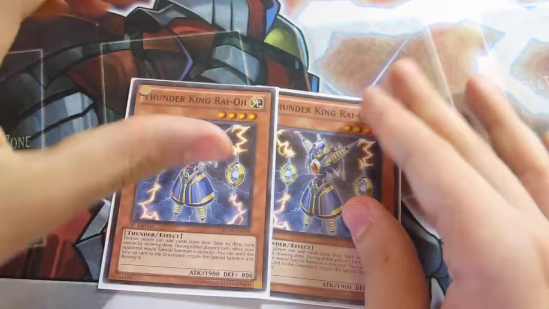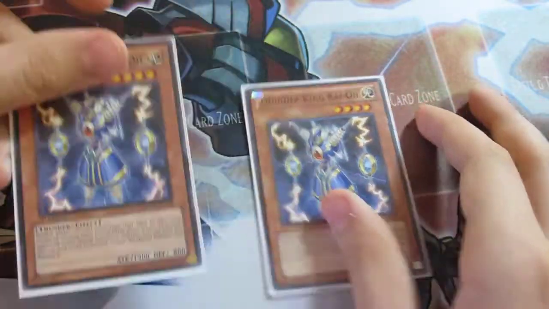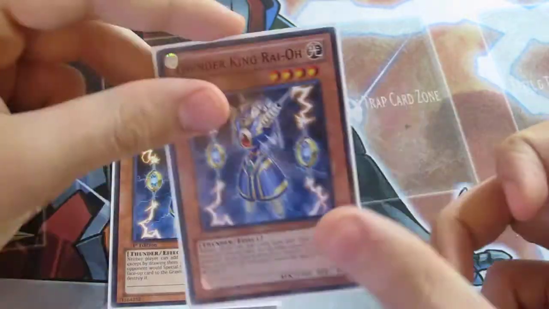And 2 Thunder King, also an amazing side. It's a bitch to get past. The free special negate, and he's light, so he works with Honest.